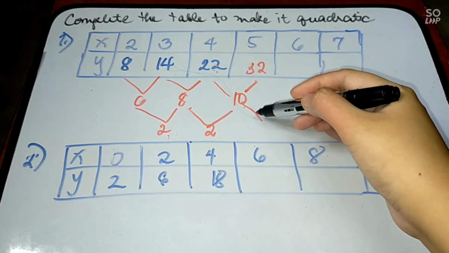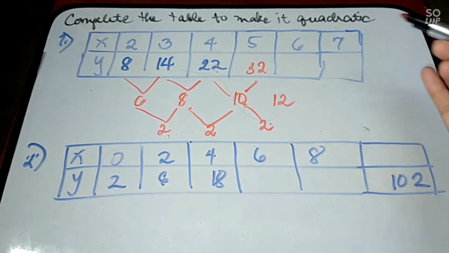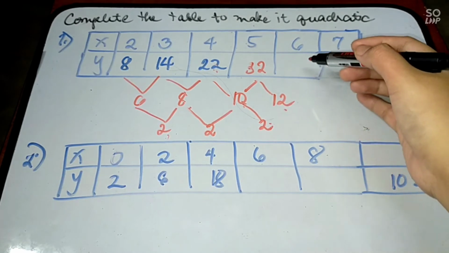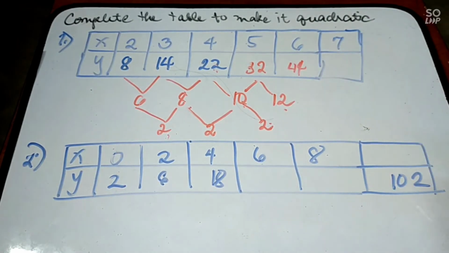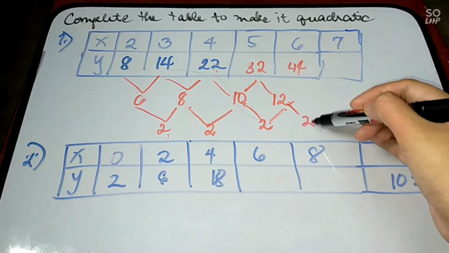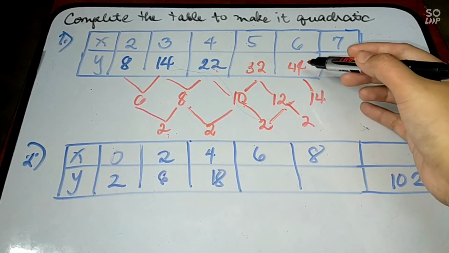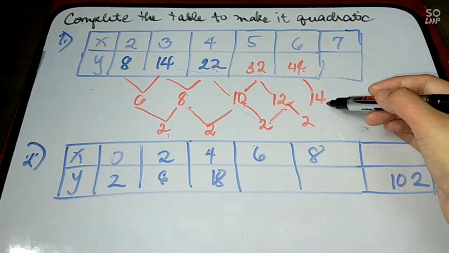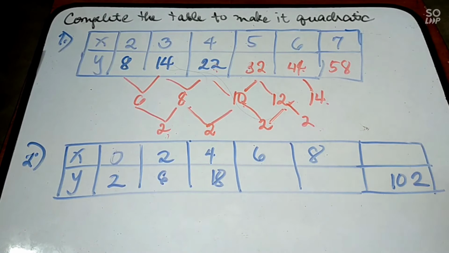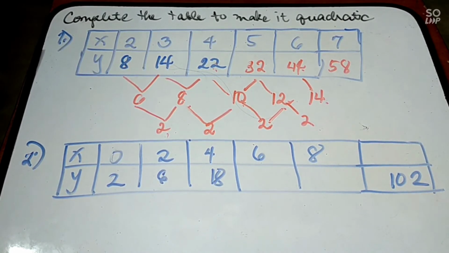Next tayo. So, plus 2 ulit. This one. So, 10 plus 2, the answer is 12. So, 32 plus 12, ang sagot ngayon dyan is 44. That is it. Next, we have here 12. 12 plus 2, the answer is 14. Right here, 14. Next, ito naman. 44 plus 14. The answer is 58. So, that is it. So, kompleto na yung inyong table of values. Is it clear?